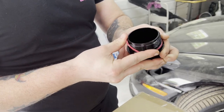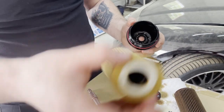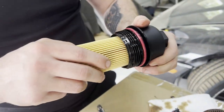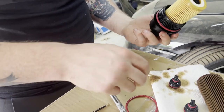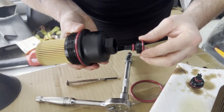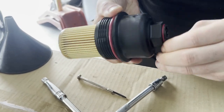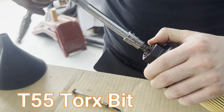The filter is going to have some grooves on the bottom of it — go ahead and pop it in. You'll hear when it actually goes in correctly; it makes a loud clicking noise. Also, this kit comes with crush washers for the oil drain bolt, so be sure to replace those as well. Here we're putting the drain plug of the oil filter cartridge back in — that's going to be a T-55 Torx bit. Go ahead and tighten that up, make sure everything goes together well, and don't cross-thread anything — just take your time.